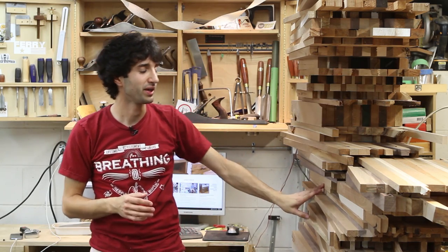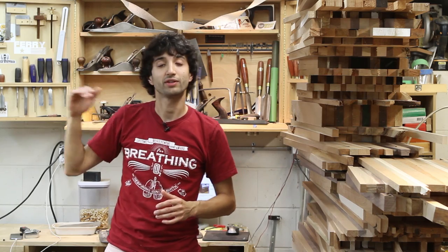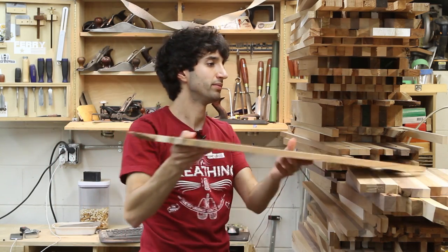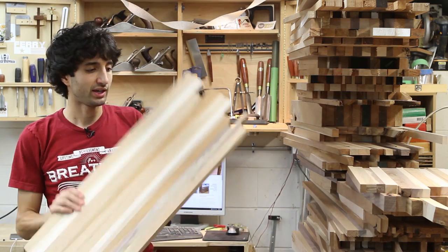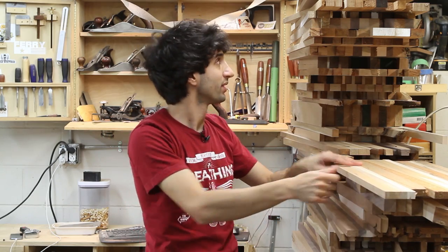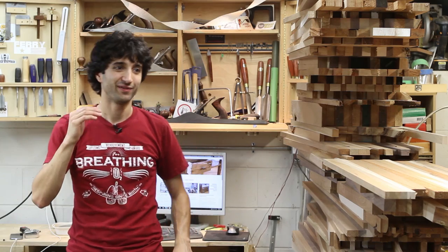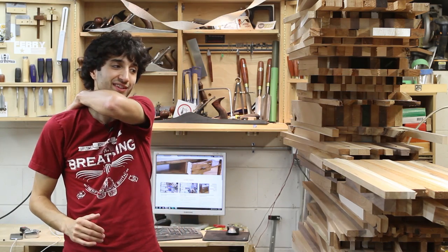In the shop this week, I did spend some time down here — I started planing all my cutting board blanks. When I pulled the stack of blanks apart, it was seven feet tall and there are 49 blanks in there, ranging in size from four feet all the way down to about a foot long. I got them all planed up and I have seven more to go, but this is the whole seven-foot stack — it's now about three feet tall, probably four feet tall when it's done.